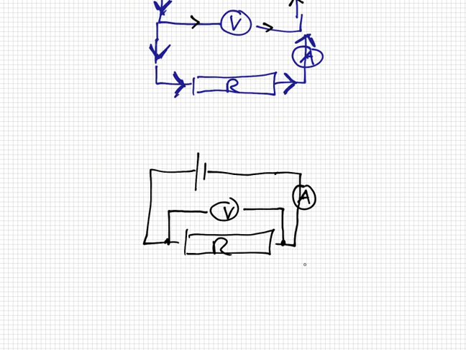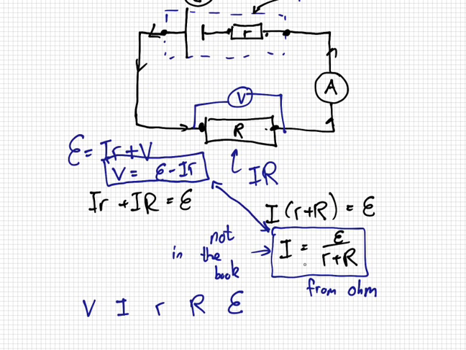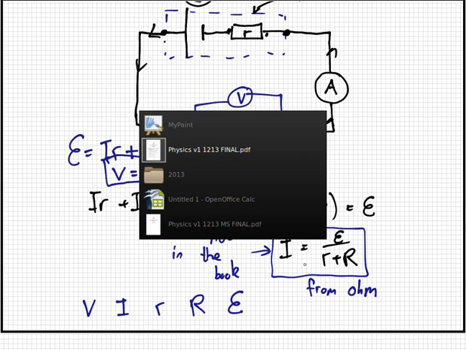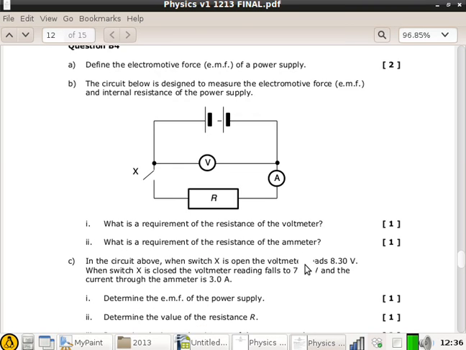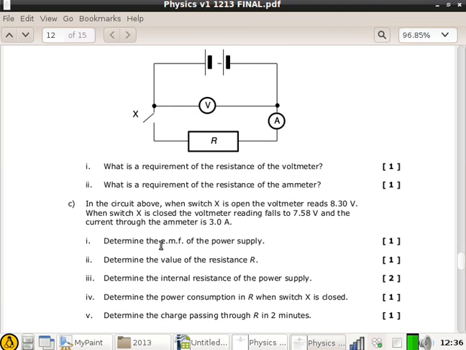Now, with that information, and with these now two new formulas you can use with the switch closed, maybe you can try the question now for me. So here's the question again. What is the E, big E? So you have two formulas with big E in it. Now what information do I give you? This is the big V, this is the I. So try it for me, see how you get on.